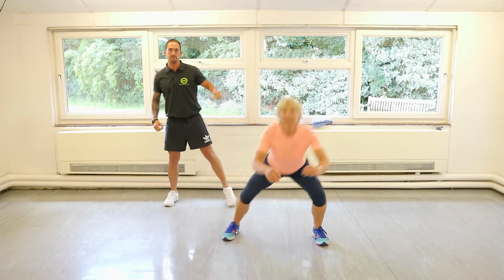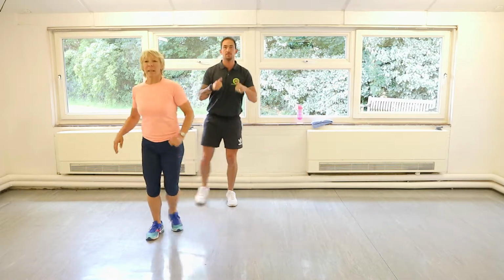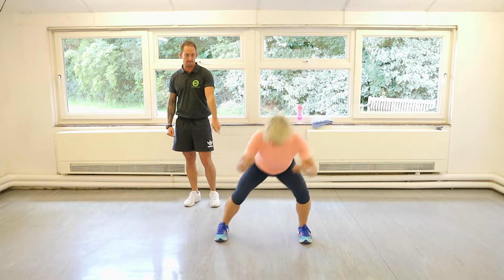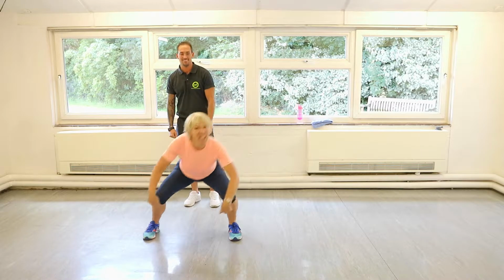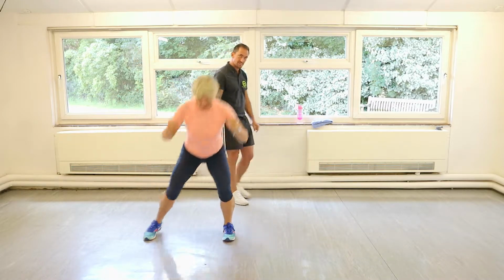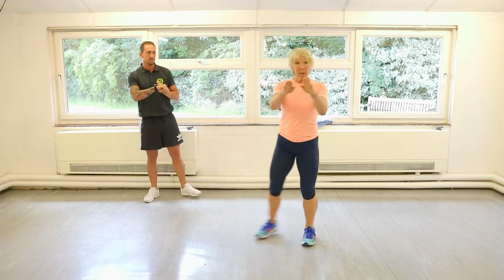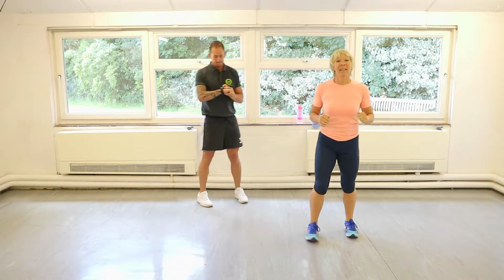As you step away from your body, you're dipping your hips down. So slow motion is this. You look at Annie's feet. See how they're coming together at the top of the movement. So as the feet come in, that's when you stand up. We're going to do 30 seconds of these. You go as slow as you like. Get ready. Let's go now.